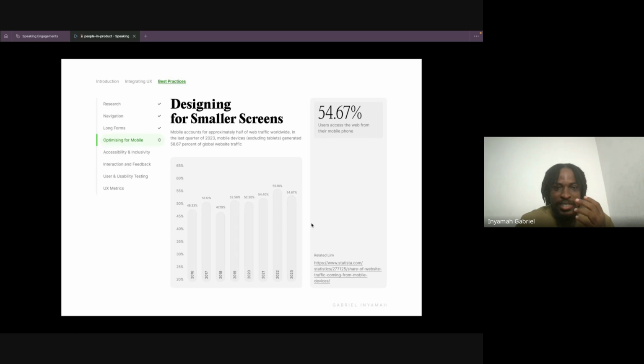Now, if we look at this design, this is a teleout interface that I did one time. This is what it looks like on web. Now, if I were to leave this to a developer to do, I guarantee you that one developer would give me something that looks like this as responsive design. You can see what this looks like.